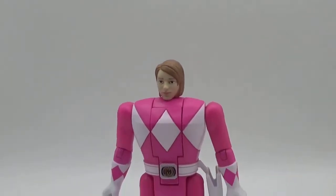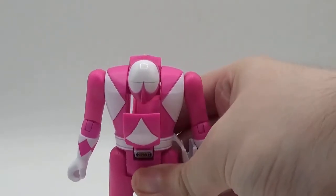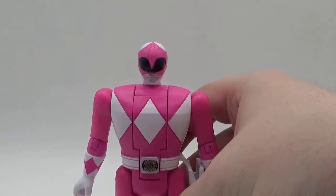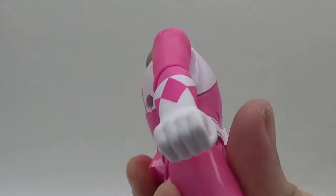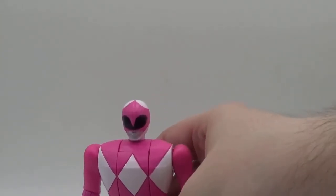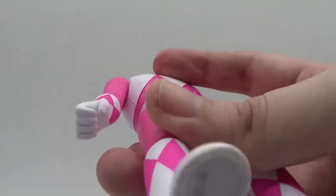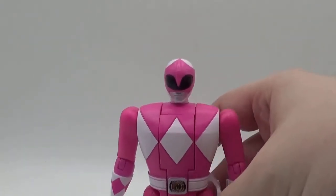Okay, now, Kimberly, it's time to morph. So it's morphing time! Oh, there we go. Sometimes the morph button's at the back, because you have to press the back. You have to give them a good push in order for them to do the helmet flip. It's not like the old ones, because with the old ones you had to press it at the front and it would flip to the Power Ranger helmet head.